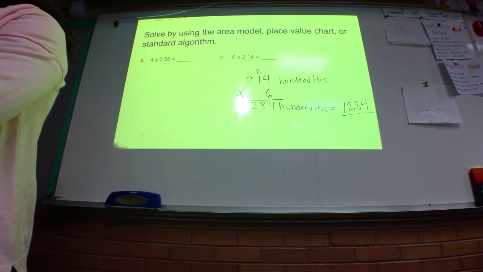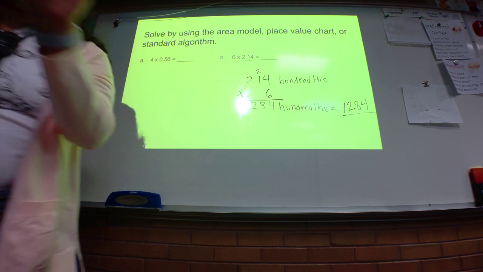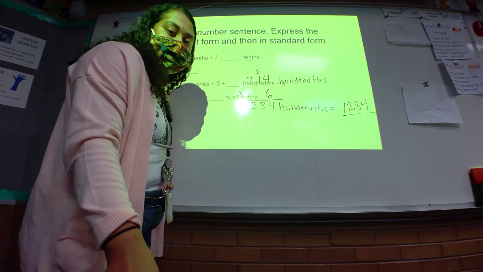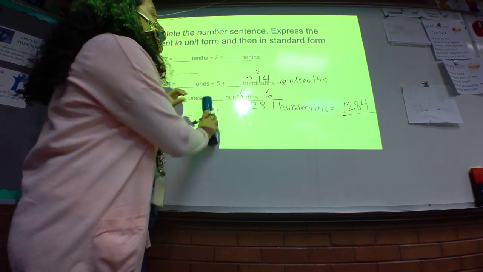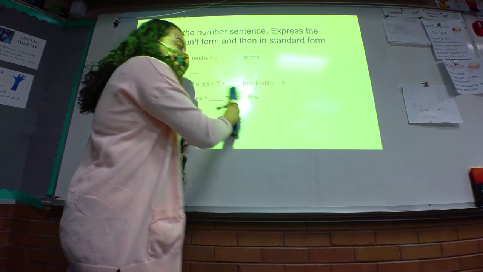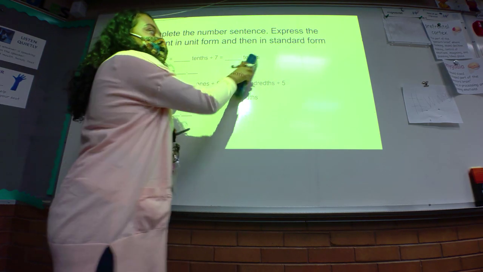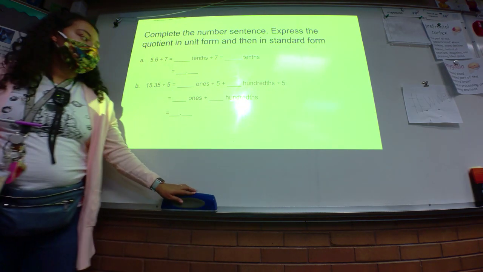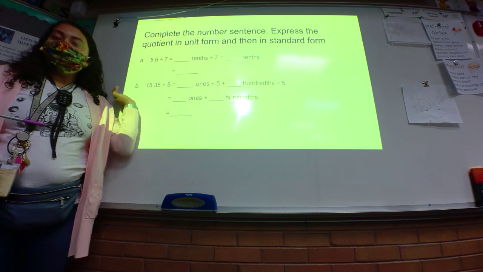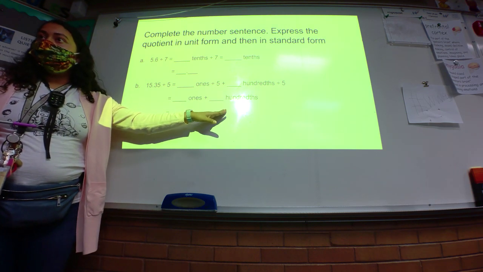Okay, next is division, and we're going to divide 2 different ways, okay? Wipe off your boards. This first part is mostly just filling in the blanks, okay? So if you don't have to write it all down, but I definitely need your eyes over here.